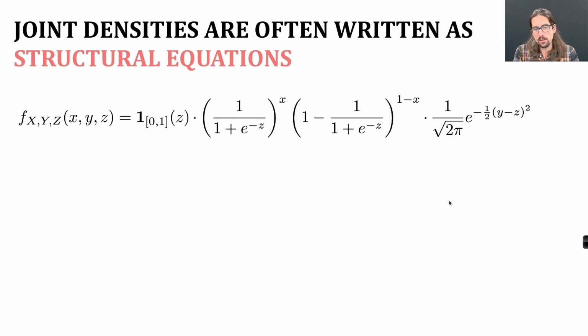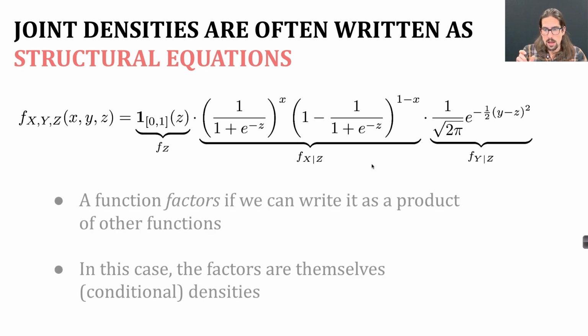Now, I don't know about you, but I see this and it makes me want to die. There's a lot going on, and none of it really makes that much sense. So this is actually not the way that most often you're going to see joint distributions expressed, because it's kind of hard to read. But if you think very carefully and closely about it, you may notice that some of these things are densities in their own right, the way that I've written them. There's no way you could see this right now, so don't think you're dumb if you don't see this. I'm just telling you that these things are themselves densities.